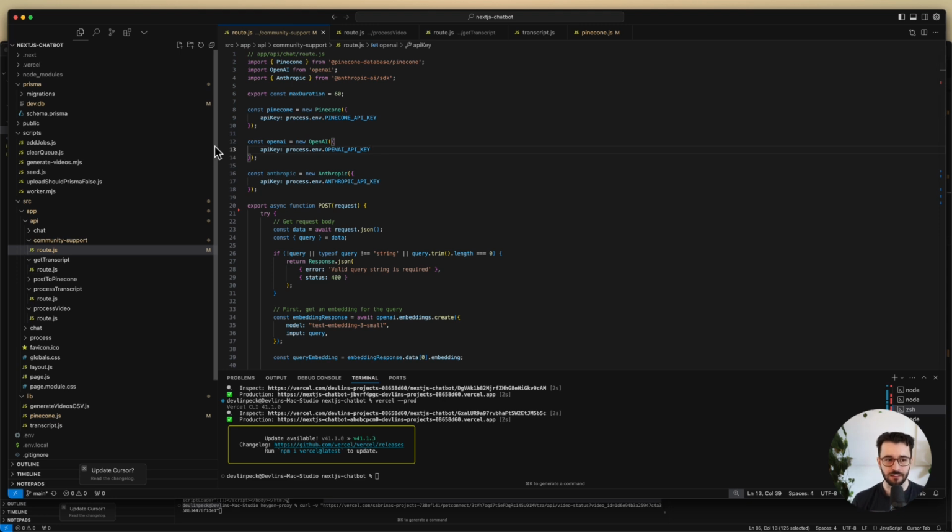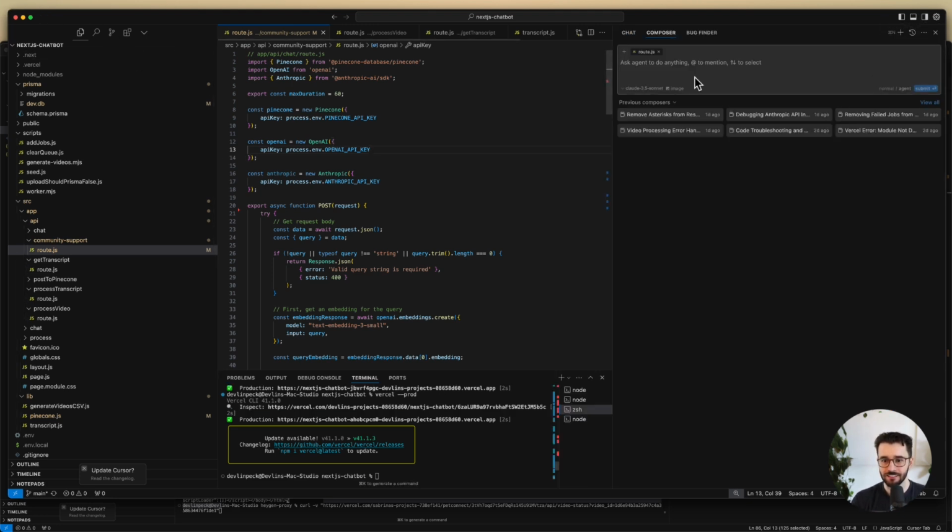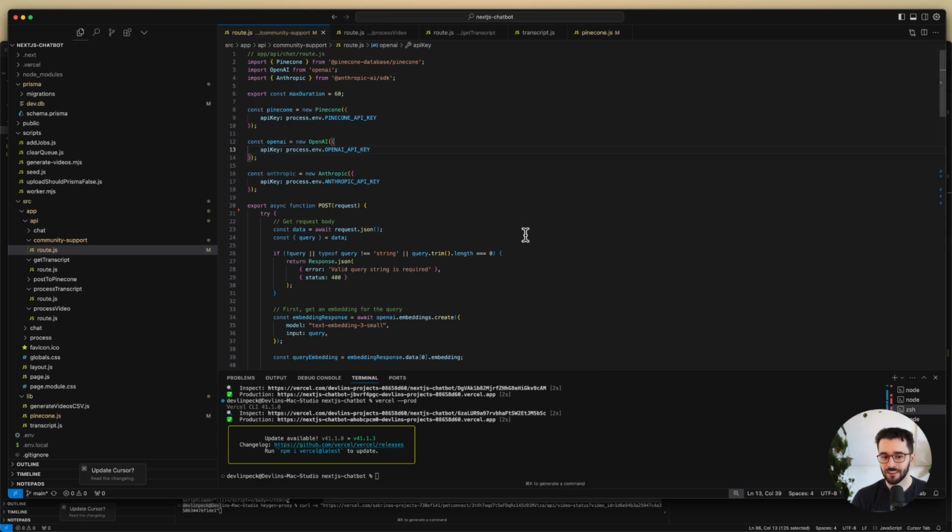For context, this code editor right here is called Cursor. It's really cool because it has AI built into it. You can see I've hooked it up here with Claude 3.5 Sonnet, which is the best coding model right now. I can ask it questions and it can make updates in my code for me. It took me a while to find my way to this, but this is a very powerful way to code without much experience.